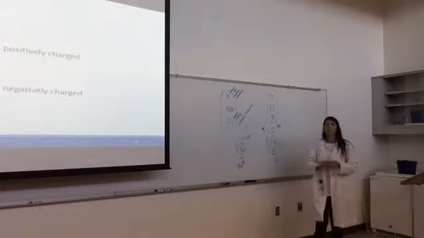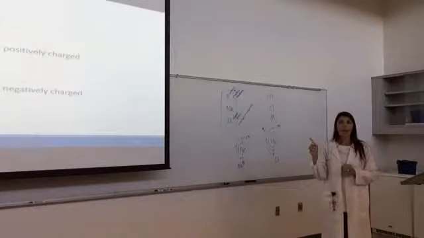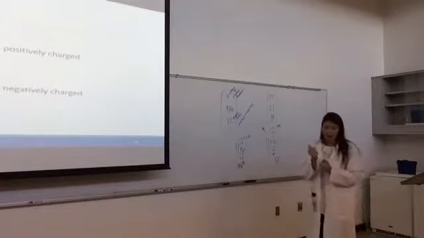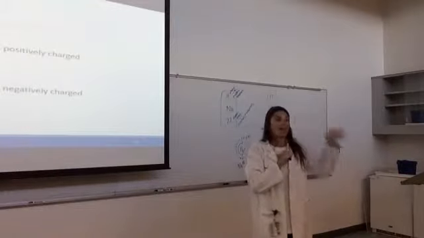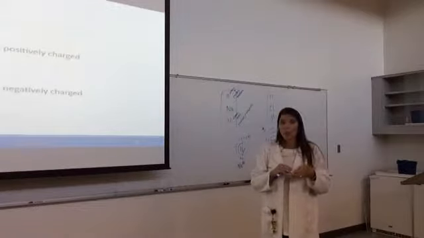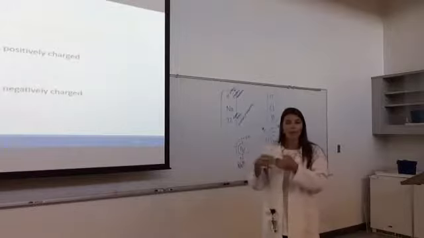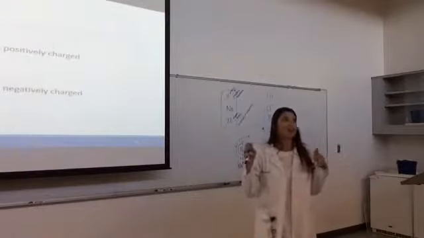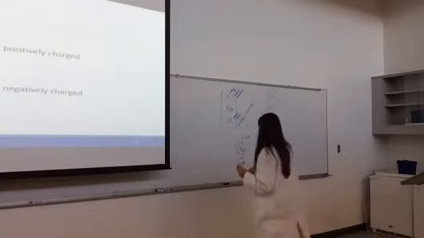Is there anyone who's confused right now on the difference between a cation being a positively charged ion because it has lost an electron, and an anion being a negatively charged ion because it has gained an electron? And because they say ions, what type of bonds are formed? Ionic bonds. Is there a physical connection? No, it's just a force field. It's an attractive force that operates. Okay?